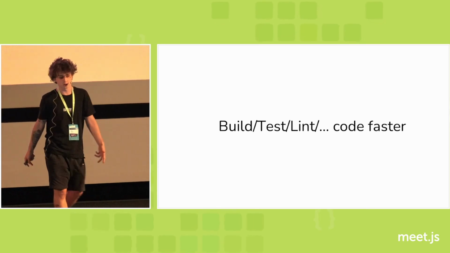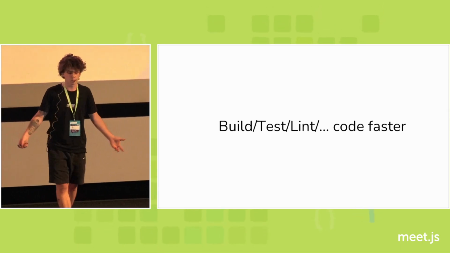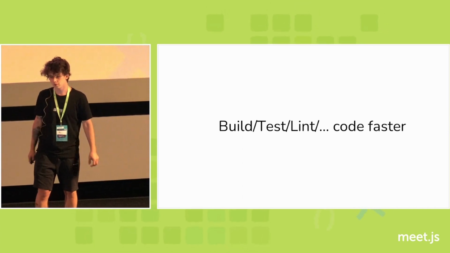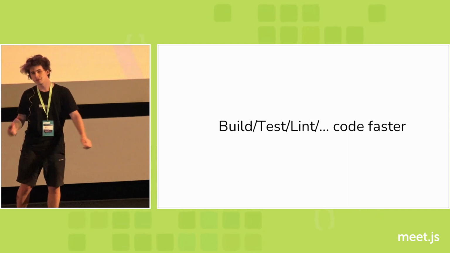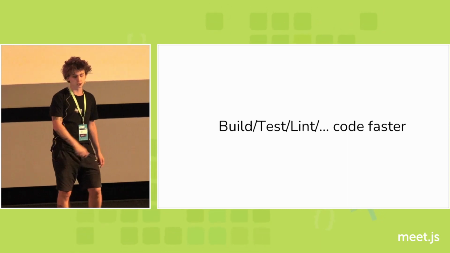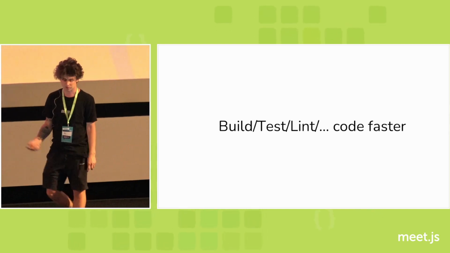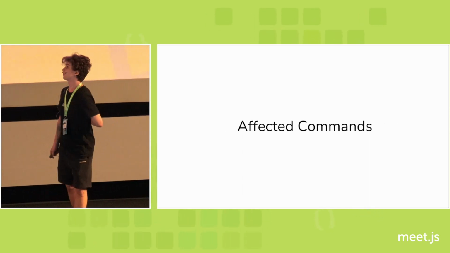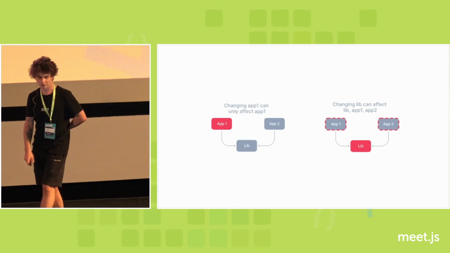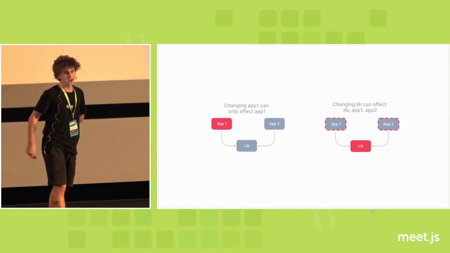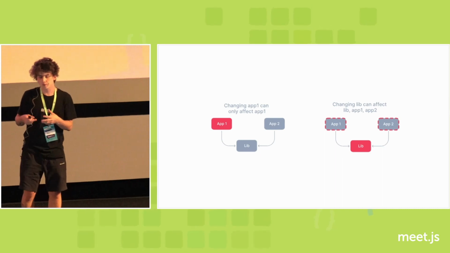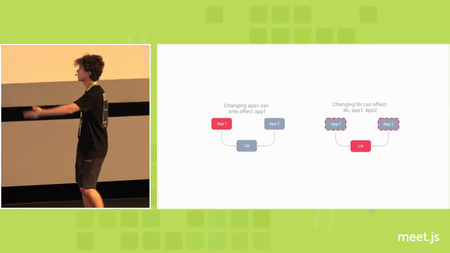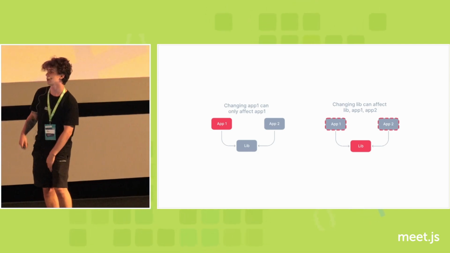But the standout feature of Nx is its ability to speed up tasks like building, linting, testing, and executing other commands faster. So, how did they achieve it? They introduced affected commands. In a nutshell, instead of building the entire application, Nx will build only the code that was affected by your changes. The illustration on the screen shows you the whole concept.